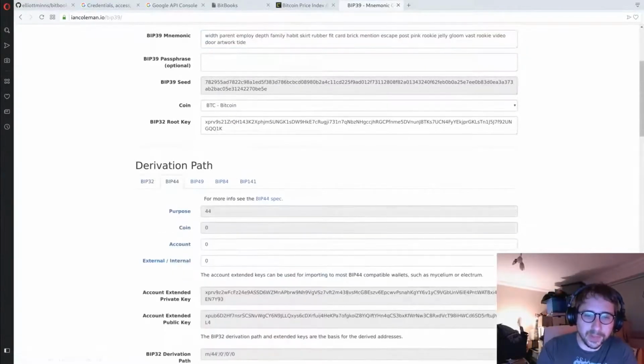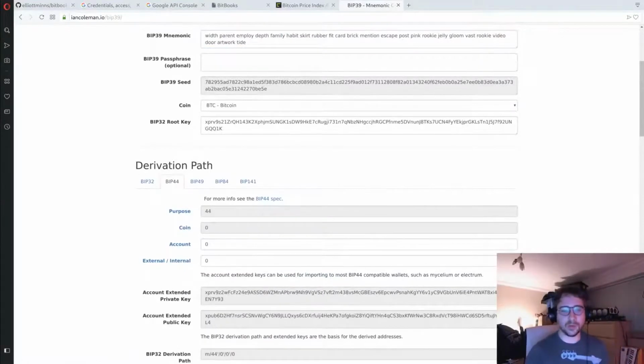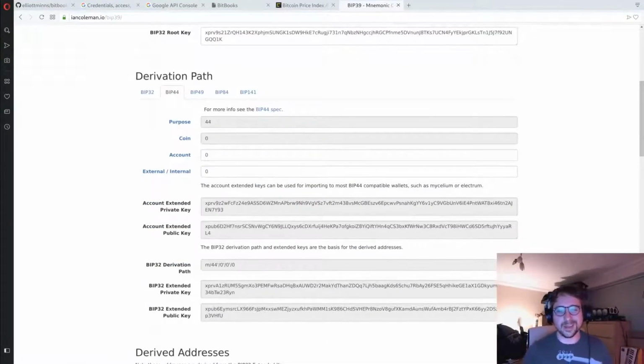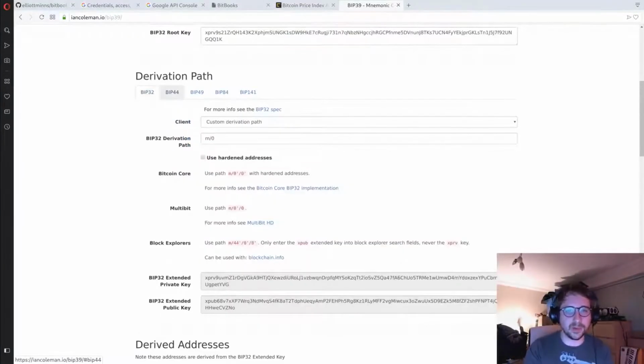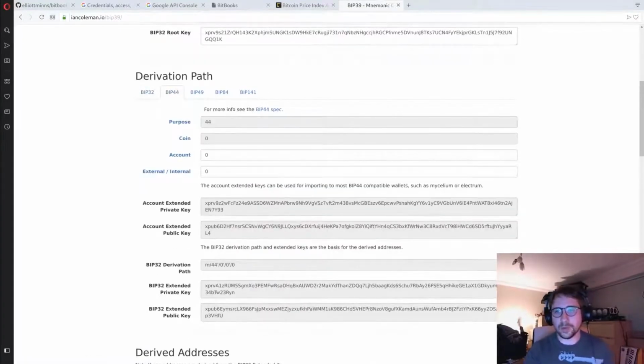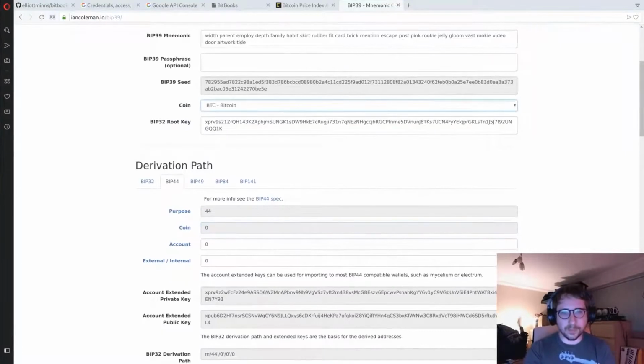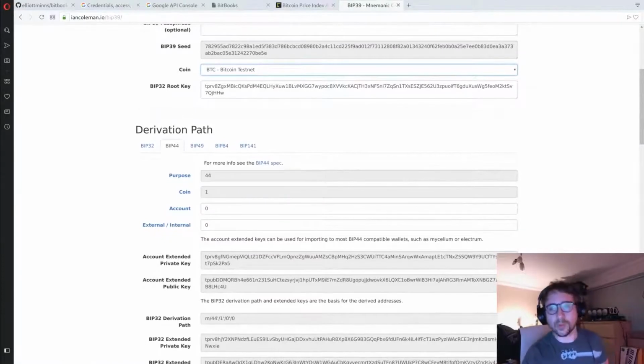So we're going to use something called BIP44 in this one, which basically allows us extended public keys and extended private keys, as you can see. So basically, you derive a path from it. I'm not going to go into too much about BIP32, BIP44. BIP32 is the original one. BIP44 is a little bit more than that. You can kind of set the coin, set the account, and things like that. But basically, what you want to do is set Bitcoin testnet, because that's the testnet we're going to use, which you can see is actually coin 1, not coin 0.